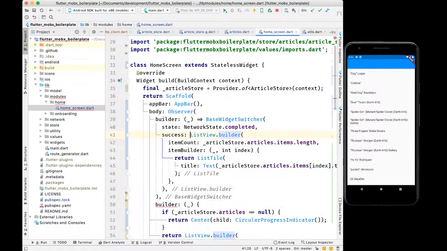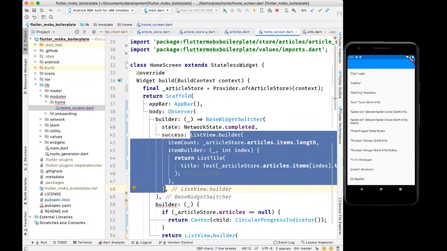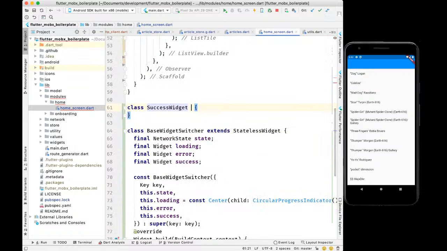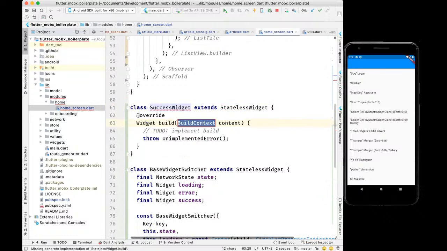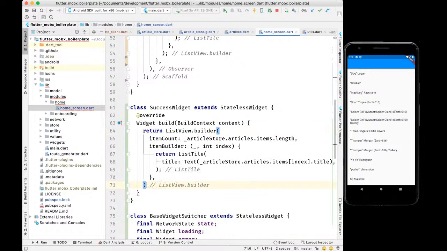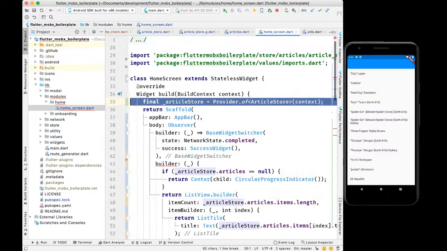Actually, we should make this a separate widget, the success widget. It's a good habit to divide your code into different chunks of widgets. We are going to use our article store over here.